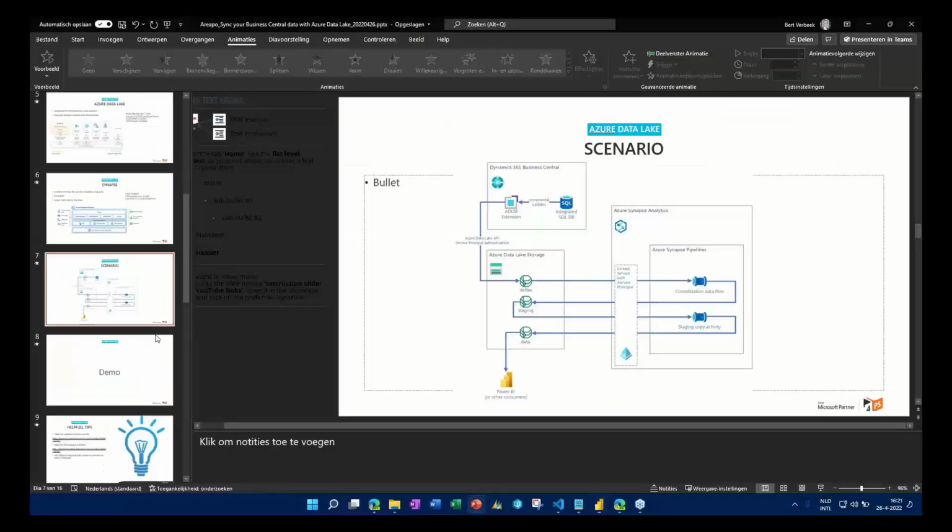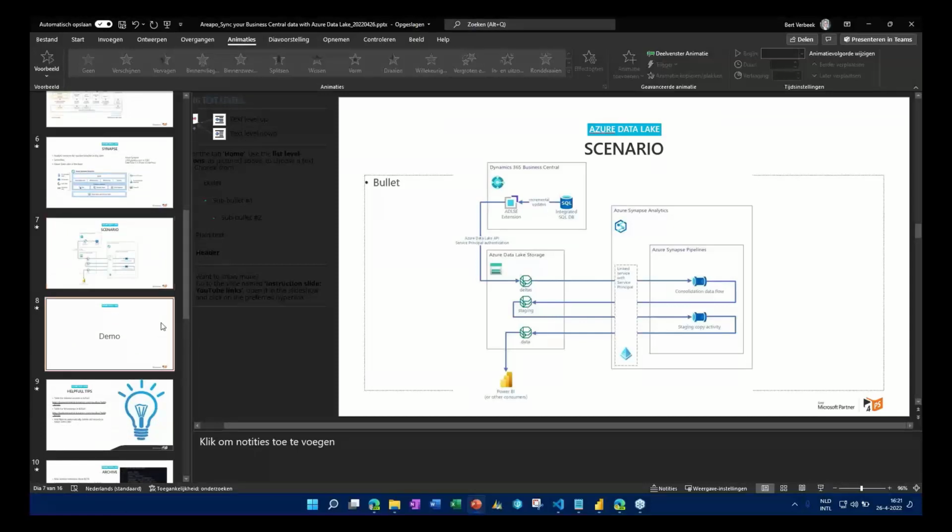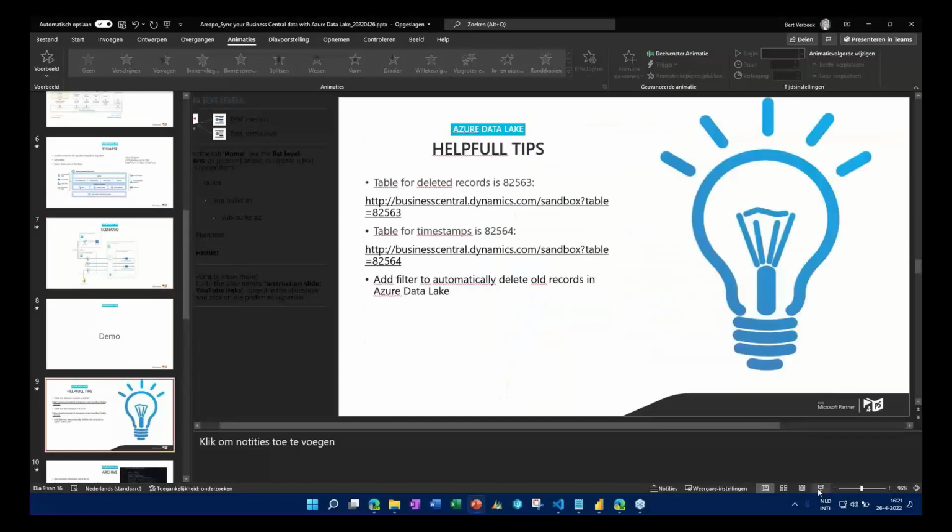But that's not all. What I've said is there are some helpful tips. The Azure Data Lake extension does track the deleted records, and you can find it in this table.